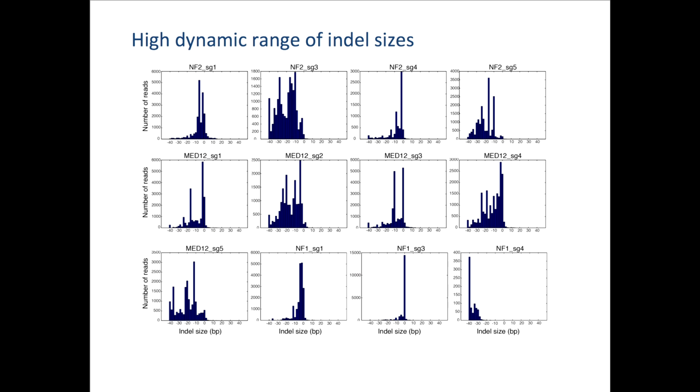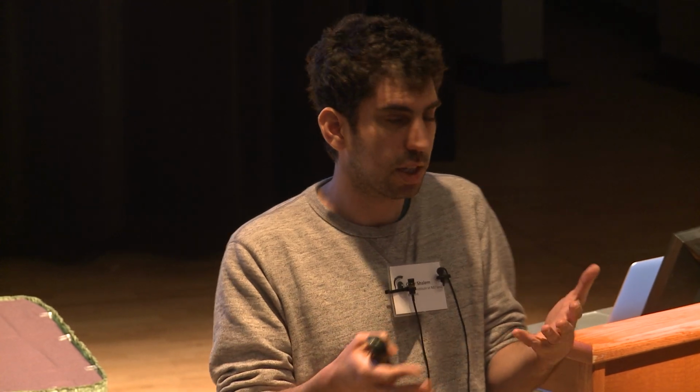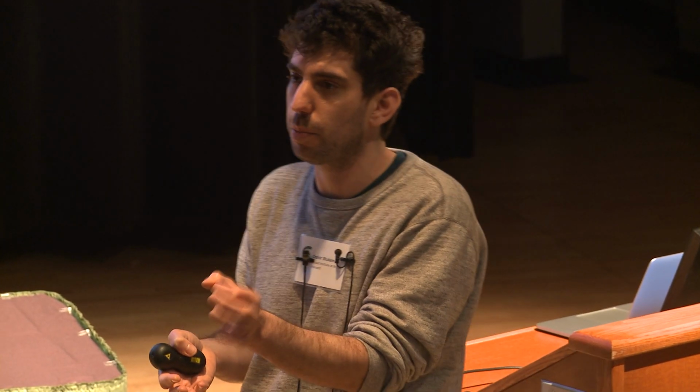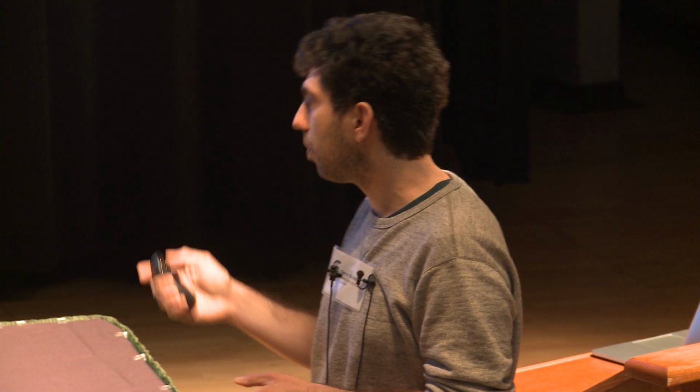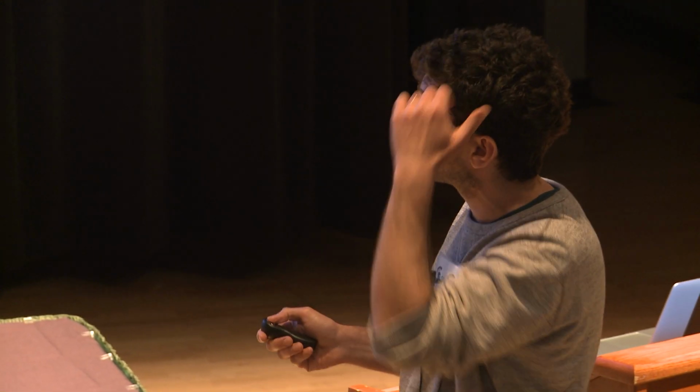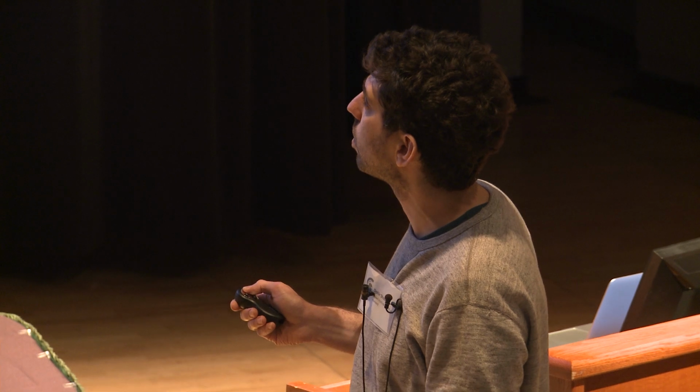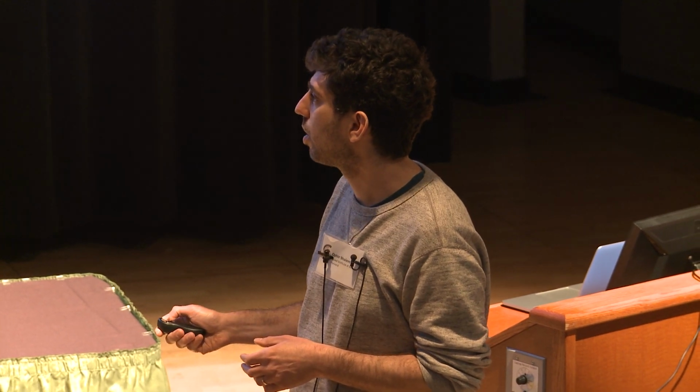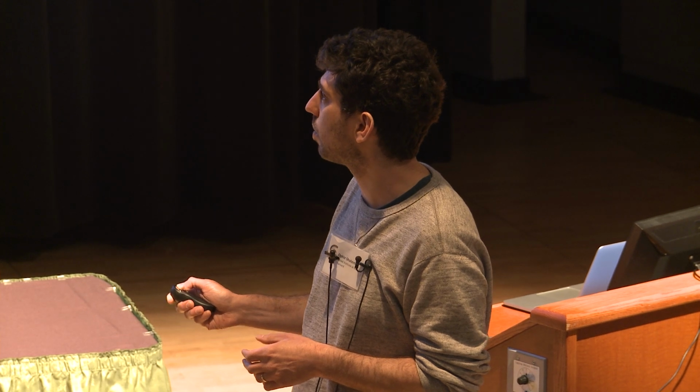Something interesting. At this point, a lot of people, when we look at the GFP histogram that I showed you initially, ask, how come you get 100% knockout? You would expect that only 30% will give you an in-frame mutation, right? And the reason, we think, is that when we look at the distribution of indel sizes for different targets, the distribution is very, very wide. It's not just 2 base pairs, 3 base pairs. You can see deletions of up to 30 base pairs, 20 base pairs, very large deletions.